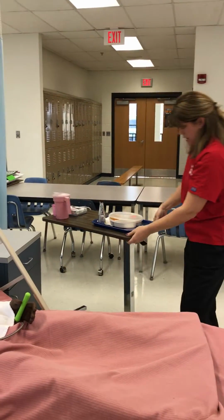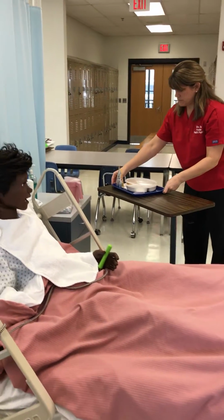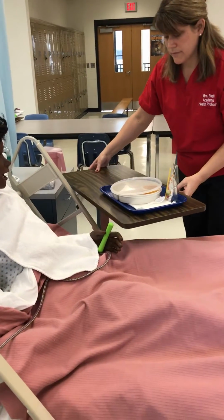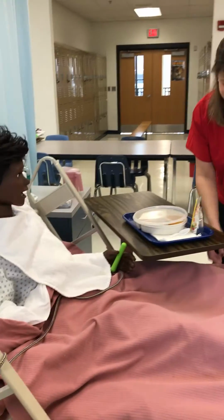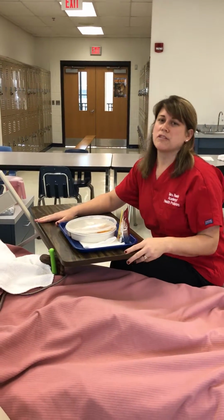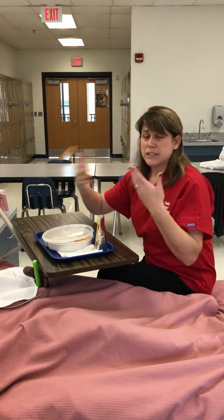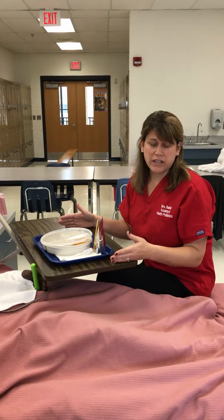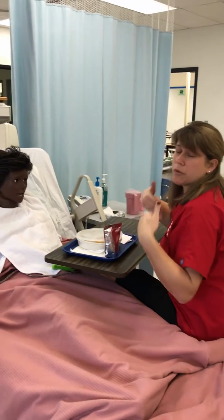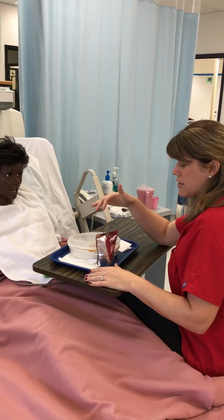All right, so I'm gonna go ahead and get this situated. Okay, Miss Hudson, is it okay if I sit on your bed? All right, thank you so much. All right, side note, the skill says that the tray has to be positioned in a way in which the patient can see the tray, okay? But obviously I need to be facing the patient. So this is the way you need to set up your tray. You need to have it situated where the tray is in front of the patient and you are behind them facing them, all right?